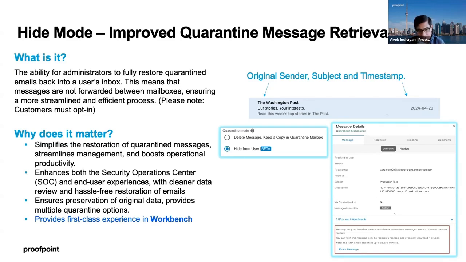So it's been a resounding success. We actually went ahead and made sure almost all of our customers using CTR with O365 are using the hide mode now. It's no longer in beta. It is fully available now. It's been there for a while, and I would definitely encourage you to try this out as you move into CTR. This is also key to a first-class experience in Workbench, because there are capabilities in Workbench which rely on being able to look at the message, and the hide mode enables that.